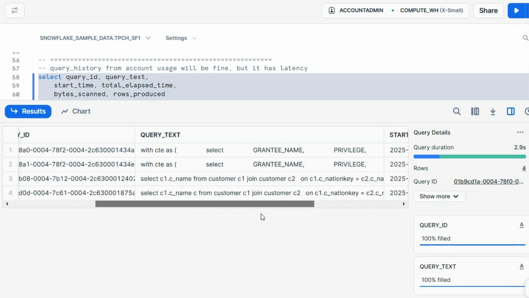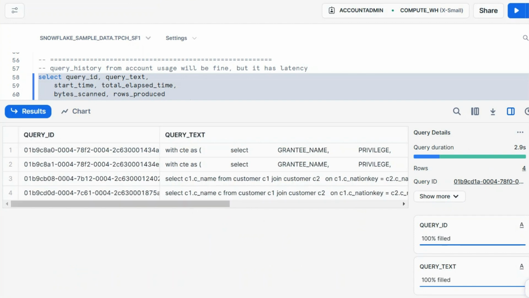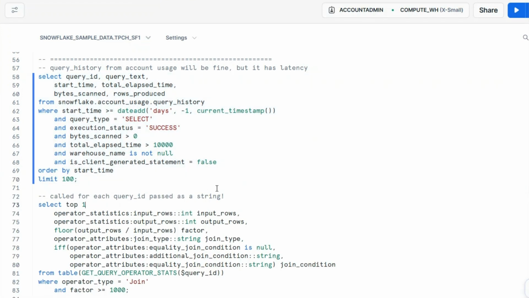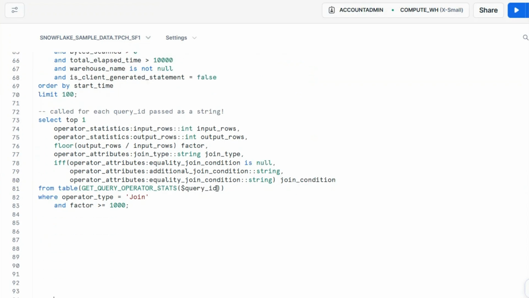I will pick up the query IDs, and separately, in a cursor, I will try to execute this one. As you see, that's a query that calls GET_QUERY_OPERATOR_STATS. What I did in this case is execute it just for the query ID, the session variable that I saved before, and here I separated specific fields.